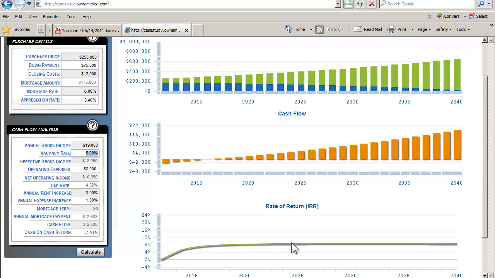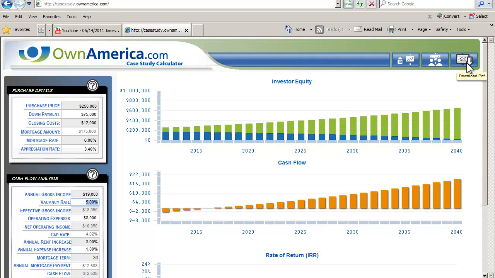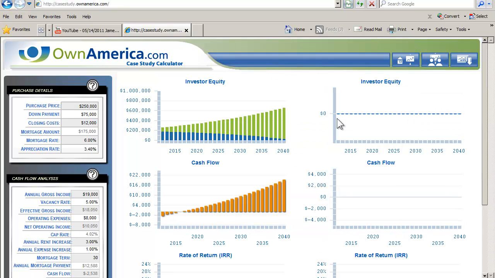By using a tool like this, you get to take all the moving parts of a real estate investment, what you pay, what your mortgage rate is, how fast you pay it down, what your appreciation rate is, what your rent is, what your vacancy rate is, what your expense and rent increases are, and boil them all down into a visual, graphically pleasing display, and then all boil it down to what my rate of return number is. Now, these are savable as a PDF. They're shareable in your social media, and you can even compare two scenarios side by side to watch the way the different assumptions work.